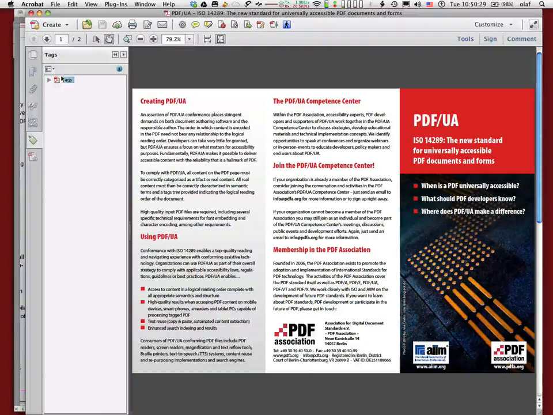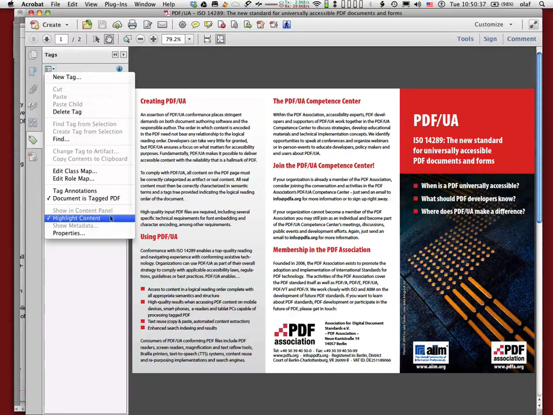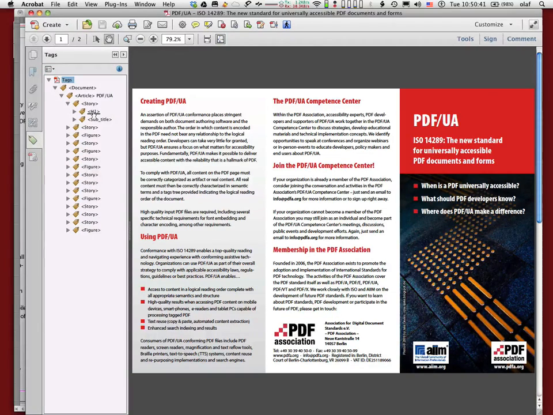Let's first see whether there are any tags. Okay, there are some tags. Just as a first indication of whether the right thing happened, you have to make sure it does highlight the content so you see what's going on. We go to the first H1, the heading 1, and it's actually highlighting the PDF UA. Right. So what I was getting when I was losing my precious lifetime, it was highlighting the correct PDF UA because it was top left. So it seems that it works in principle.